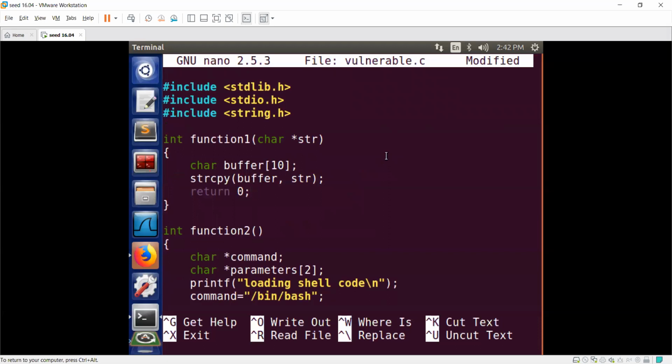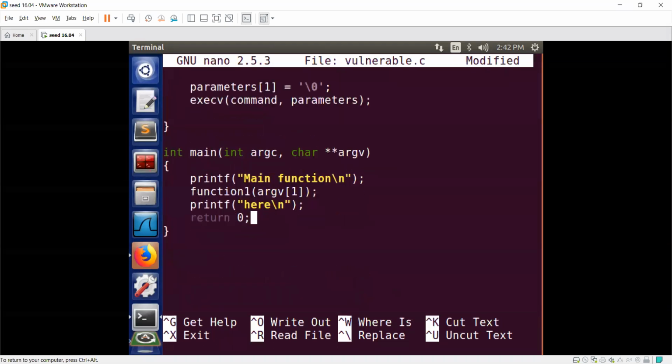So do we need to write code for function 2 in the main input or the main function? Nope. Okay, so if we just compile this, it should work fine then. We just have to figure out the address and all that. That's right, the inputs. Just like we did in the lab, right?